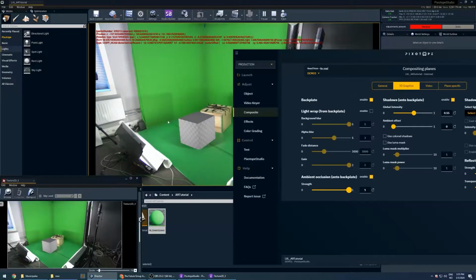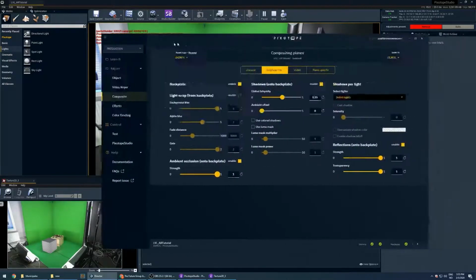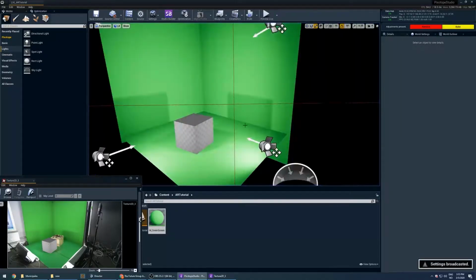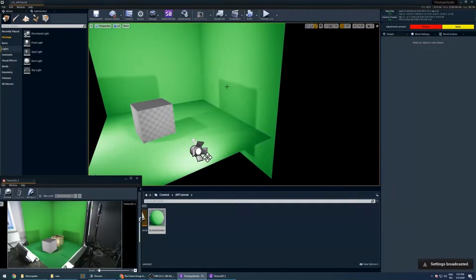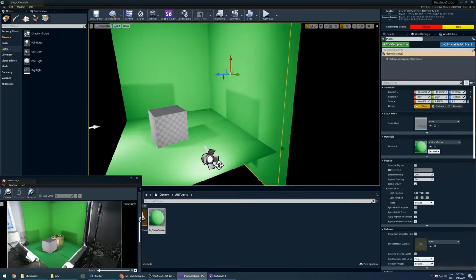And you see that it actually casts ambient occlusion from the geo that we set up to be shadow catchers, and we don't really want that. So we're gonna add some ambient occlusion excluders. So I'm taking a copy of the wall and scaling it and placing that above the corners.